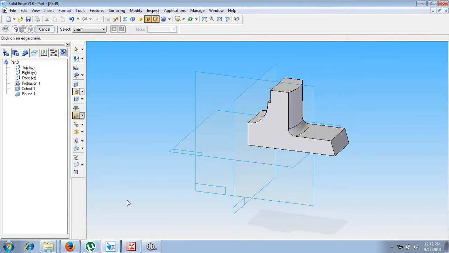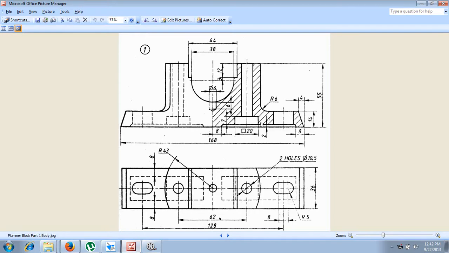After this we have to do the cutout of this one. Now the depth of the cutout is given as 2 mm. That 2 mm is going to be this rectangle. Now the rectangle thickness from the center to here is 8 mm. That means from here to here is 8 mm, and this line to this line is also 8 mm. But the thickness of this much can be obtained using the square 20.